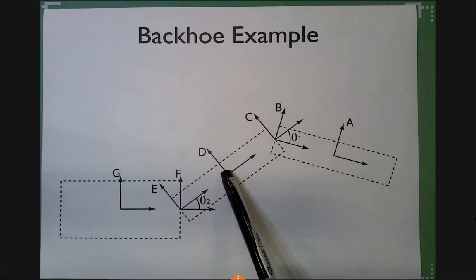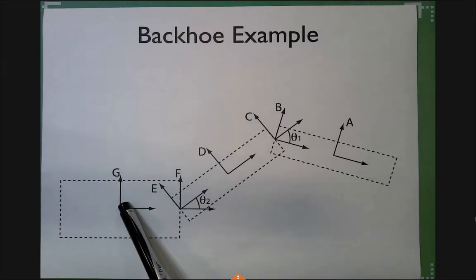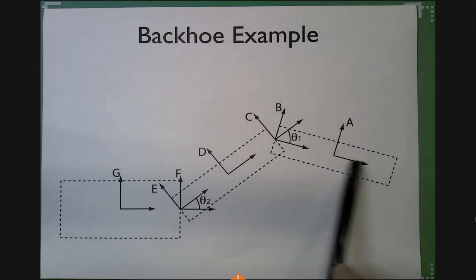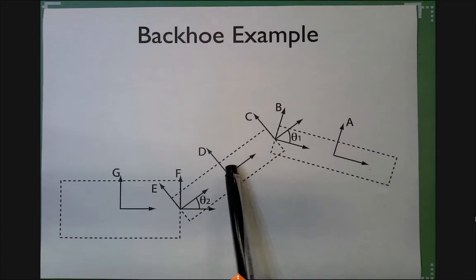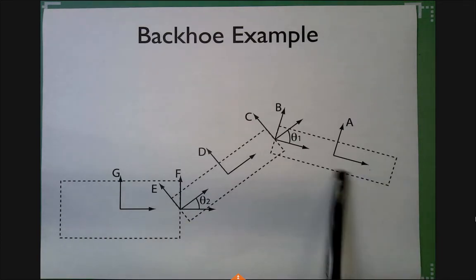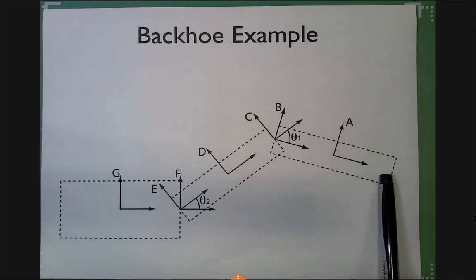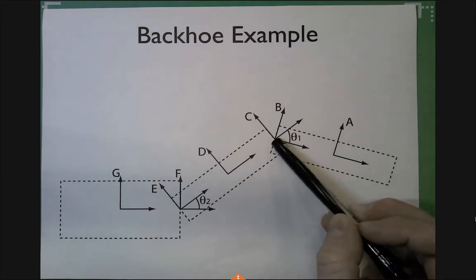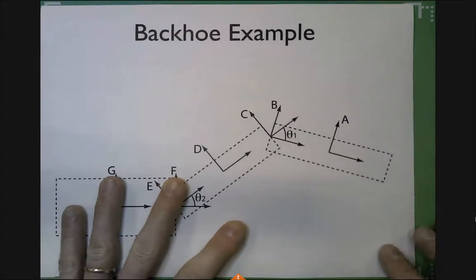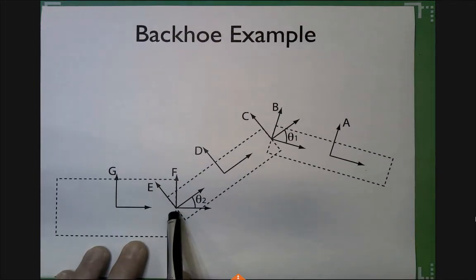Typically with rigid bodies we have one frame corresponding to the center of mass of the rigid body. So this A would be the center of mass, like the inertial coordinate frame of one body, D would be the other one, and this G would correspond to some rigid base. You can imagine this is some sort of backhoe, this is some sort of tool which is supposed to be doing something interesting. And there are 2 rotational joints. One is here with parameter theta 1, and another one is here with parameter theta 2.